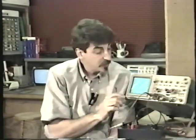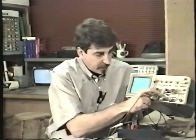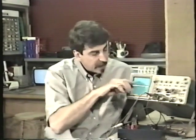When I flip the oscilloscope to AC, what that does really is it puts a capacitor in series with the input of the oscilloscope, and one of the properties of a capacitor is that it will pass AC through but block DC, and that's exactly what's happening here. That DC bias is being blocked, and what we're seeing is just the waveform. So use AC anytime you want to see a little bit of the waveform riding on top of a DC bias. When you have the input select on AC, you will most likely have the baseline set in the center, since that will be 0 volts, and it will automatically center itself on the baseline anyway, and then look at whatever the signal is.